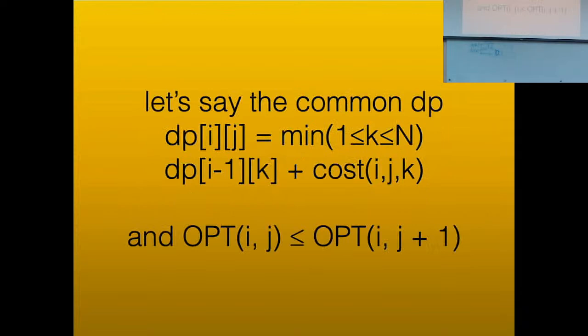You might think that because the optimum value of this is not smaller than this, you can just look from here to there. It's still n squared. In the worst case, if the optimum is actually all on the front, then the next one you still have to check to the end again, but it's actually the front again, and so on. You get the idea, right? So if you optimize your loop to go from the previous optimum position to n, it's still n squared in the worst case. In the average case, maybe if the optimum of here is already here, then the rest is just a small loop. But in the worst case, it still can be n squared.